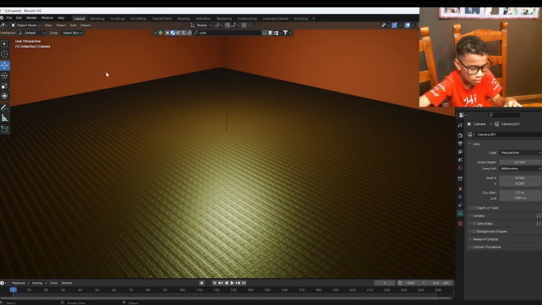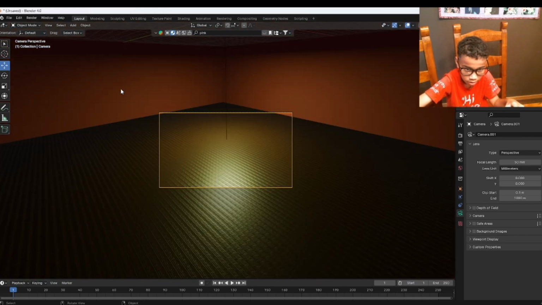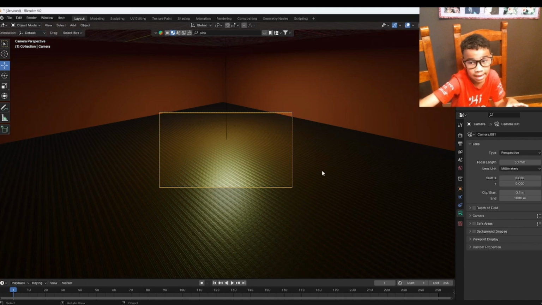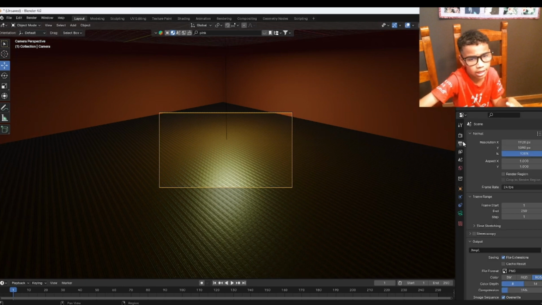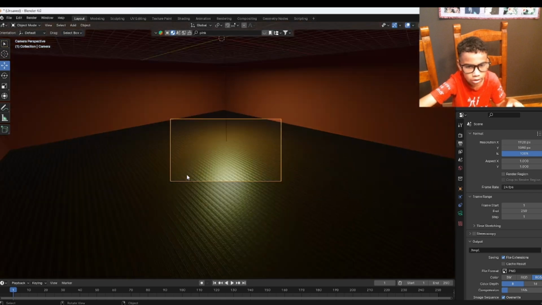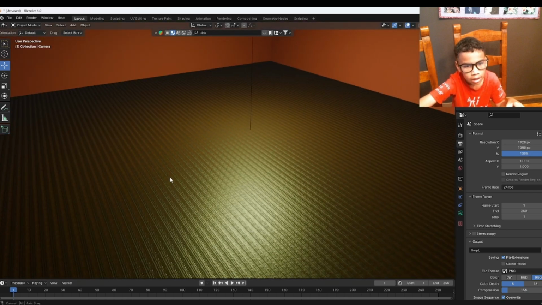For example, if I put it right here, Control Alt 0, it's not going to capture this full light dome because it's not my camera size. If you do want to adjust it, just go here and go to the resolution and change the resolution X to your width and the resolution Y to your height. And then you should have a good camera.